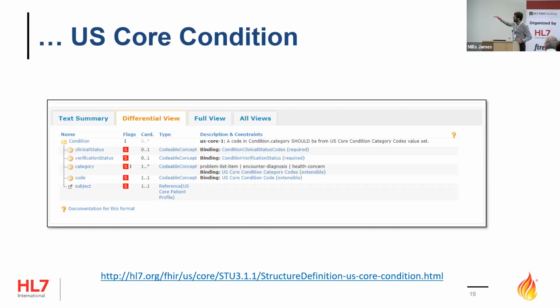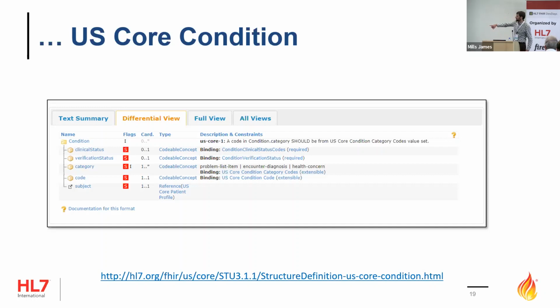You'll see the binding, how we have clinical status codes required. We have some things that are extensible, which means if there's not conceptual coverage in that value set, you can add what you need. But there's actually terminology tied directly into it. But if you were to click to the full view, you could see all the base FHIR elements. So we don't constrain out and disallow elements. You can use the full power of the resource underneath. It's just a selected set that we constrain and call a profile.